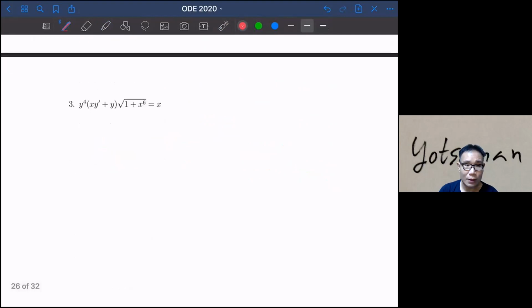So for the next one, you have kind of a not nice equation. It is kind of grouped together into something complicated. This one is a non-exact equation. However, you can put it in terms of a non-exact equation, but you're gonna see that it's kind of complicated for dM/dy, dN/dx is gonna be very messy. So for this one, we're gonna try to write in terms of y prime, okay? So we're gonna just multiply everything.